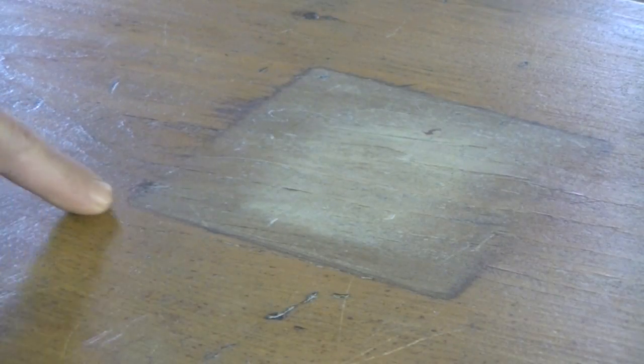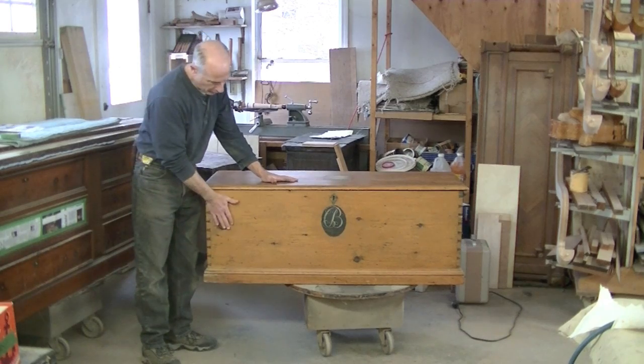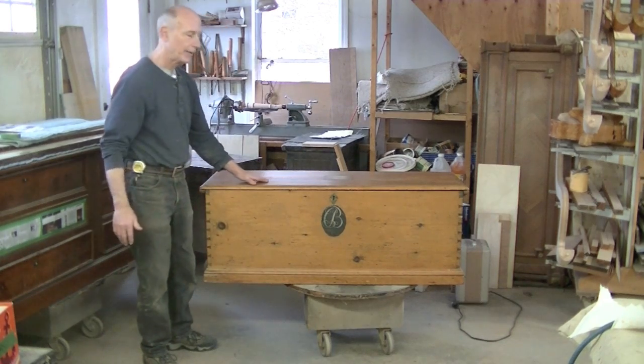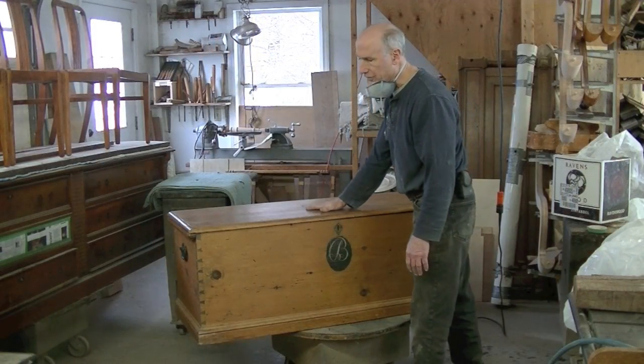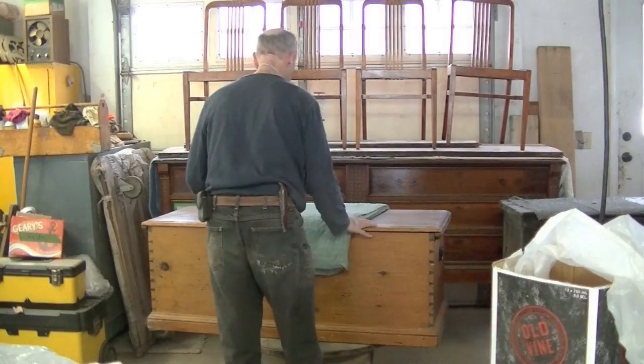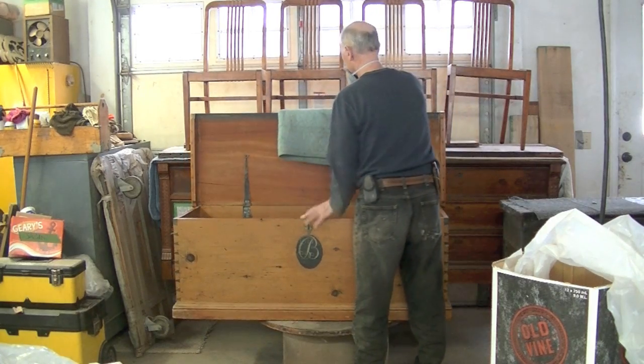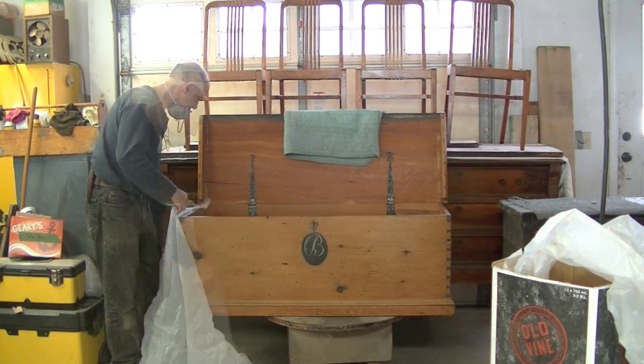So I've got to refinish the top and keep it looking old, maybe wax up the rest of this when I'm done to match. I want to strip this top, so the first step will be to tape off the whole case. And so I'm going to move this over, lean this top against another cabinet so I can get the plastic all up in here.